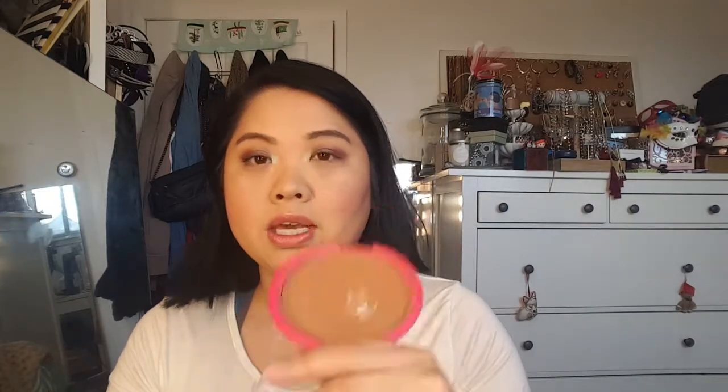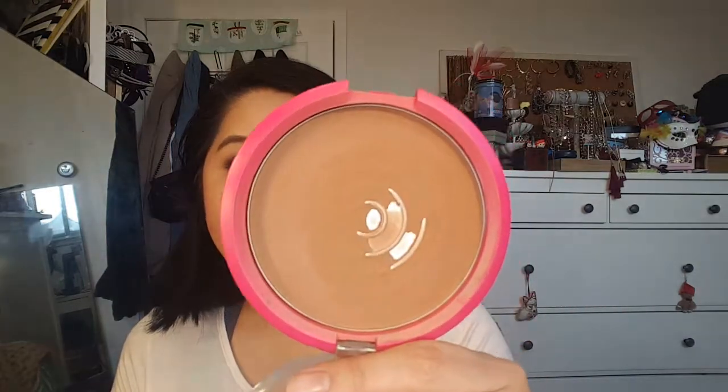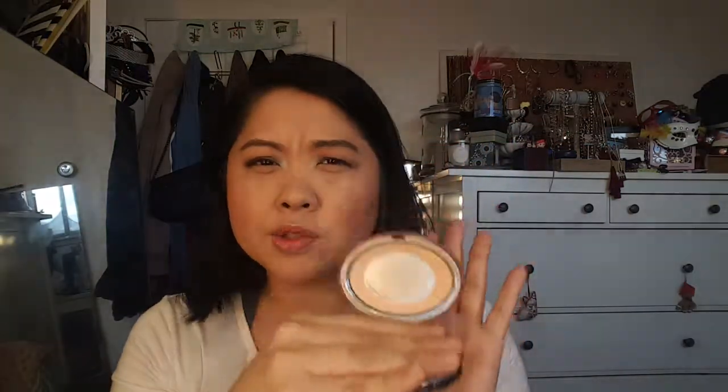For powder products on the face: this is the Gemma Kid Bronzer. I'm not in love with this color — it goes a little bit orange — and I have so many bronzers that I do like, so I'm probably going to stop using this one. For powder, this is the Clarins Shine Stopper, which probably should have been in my purse. I rarely reach for powder during the day because I don't have time, but I'm almost done with it, and I go through powders pretty quickly, so I'm very happy about that.